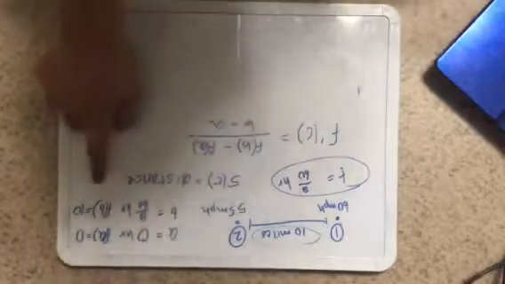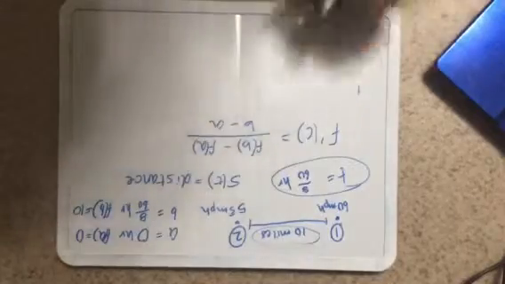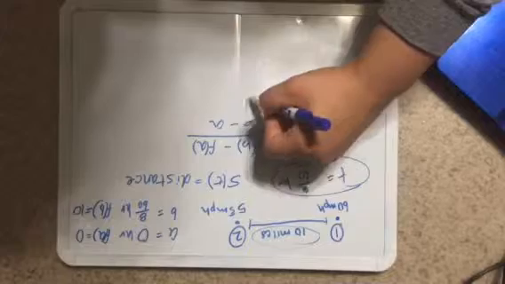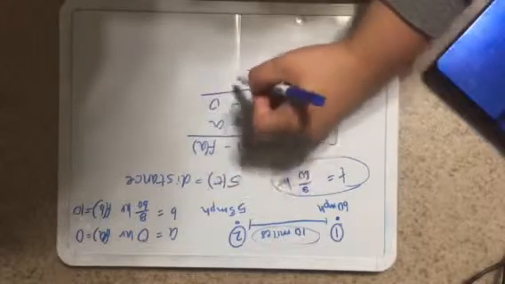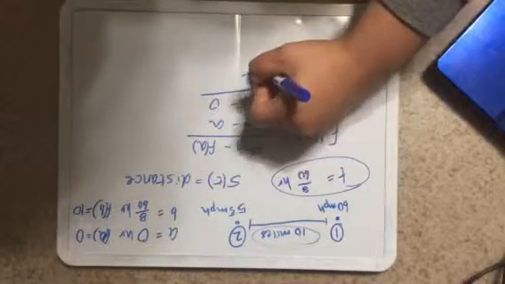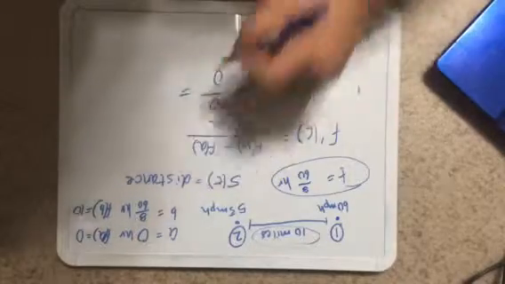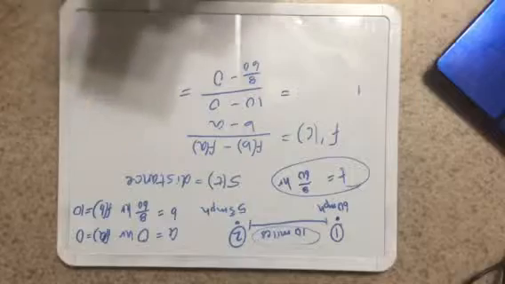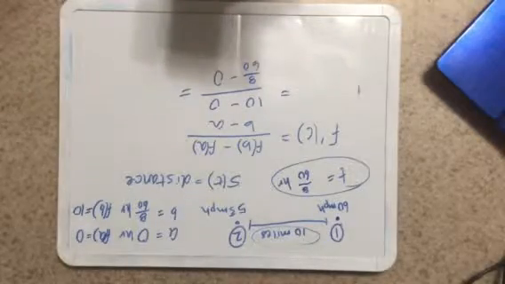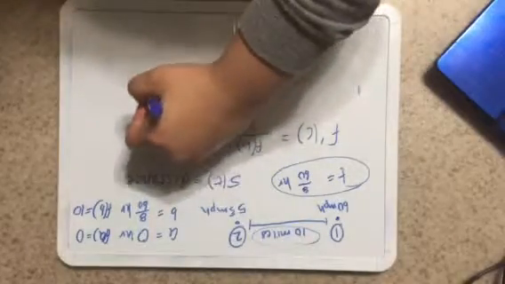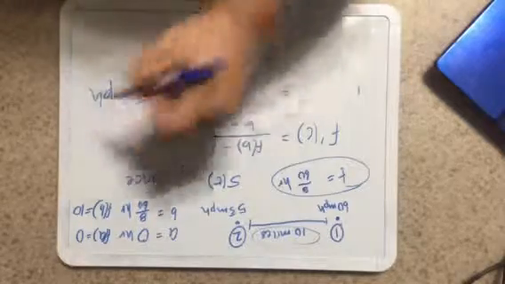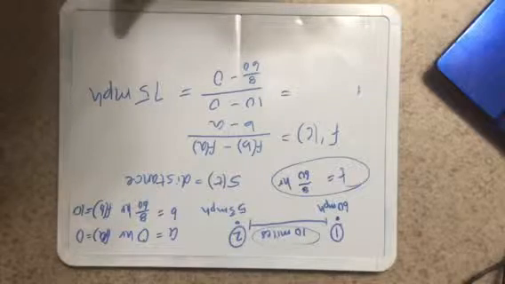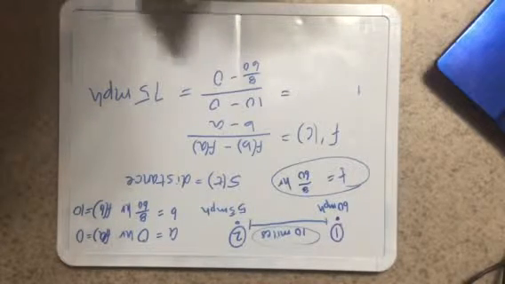So now that we know our variables, we're going to plug it all in. We get 10 minus 0 over 8/60 minus 0. Doing my math on a calculator, 10 divided by 8/60, you're going to get 75 miles per hour. So that is going to be your answer, your derivative.